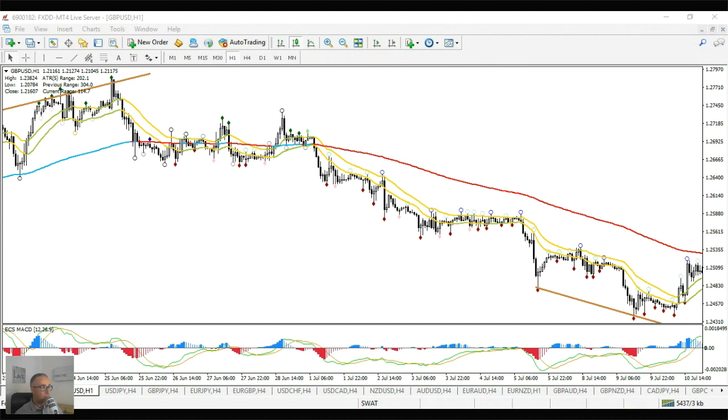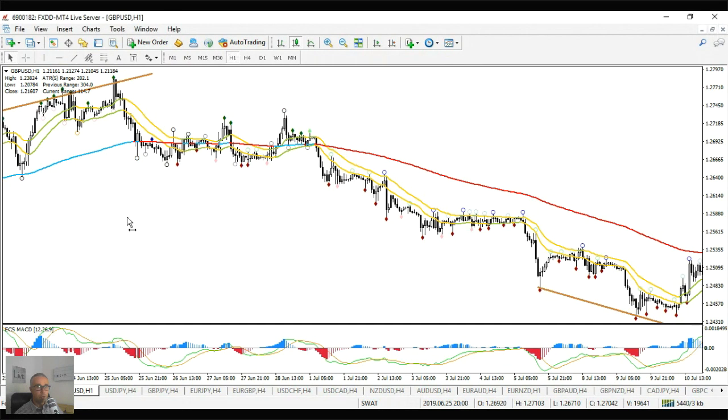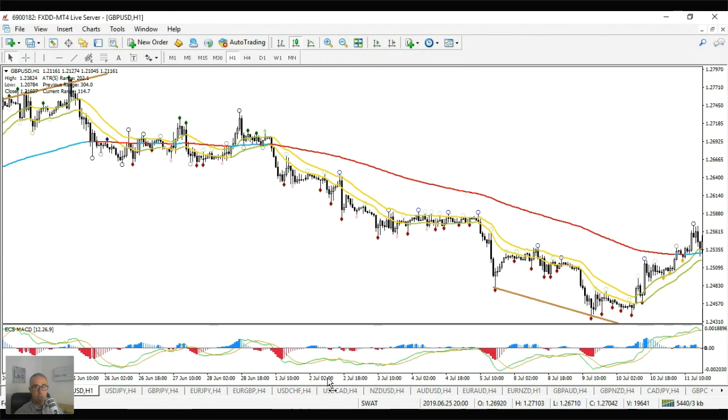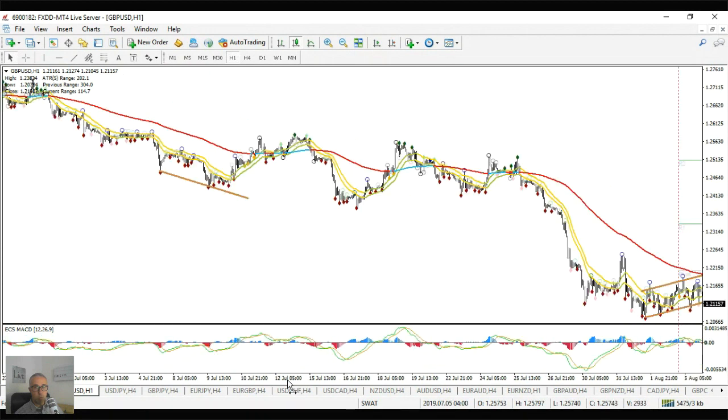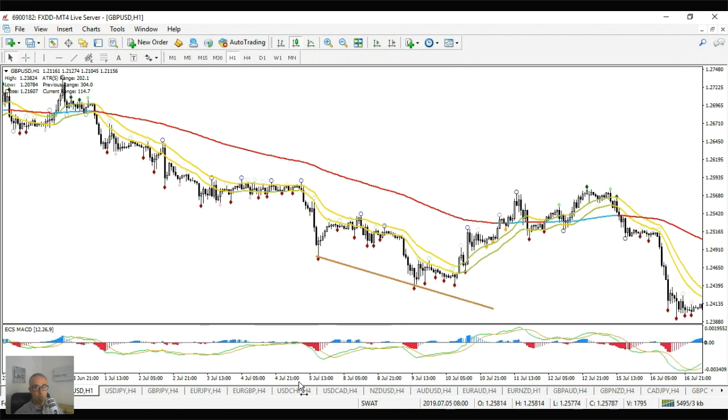Let's see. Benefit number two, I said momentum. So I talked about three things, if you remember. First of all was the angle of the 21 EMA. Of course you want to be careful about how you squeeze price. Obviously, if you squeeze price like that, you'll see a steeper angle. But if you keep things, you want to basically have a view that you are familiar with. But if you, let's say, use this view, then obviously this is a pretty steep angle of the 21 EMA. So that's indicating that the 21 EMA is likely to act as resistance.